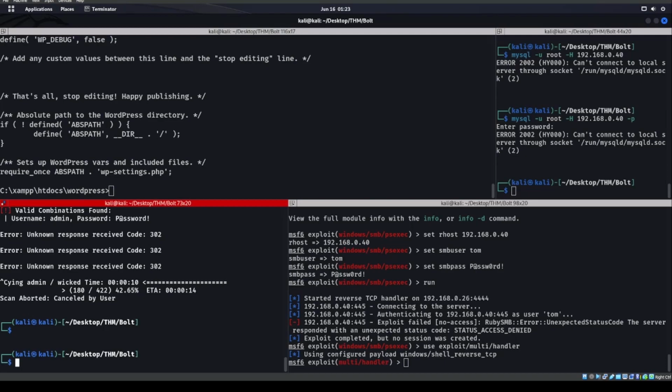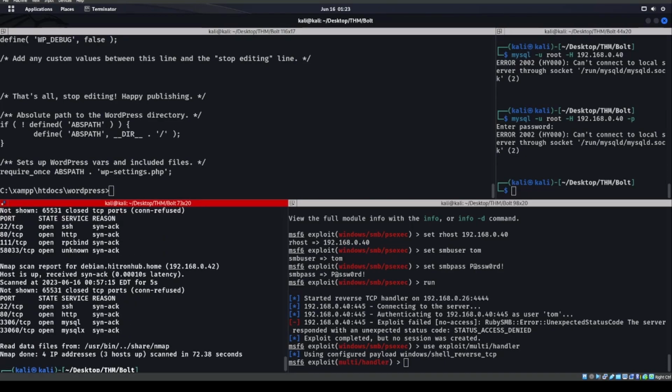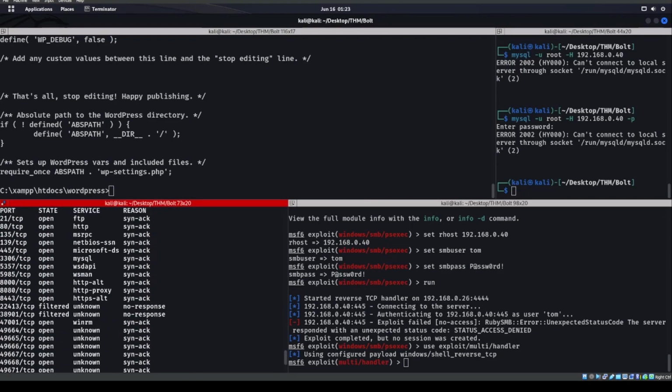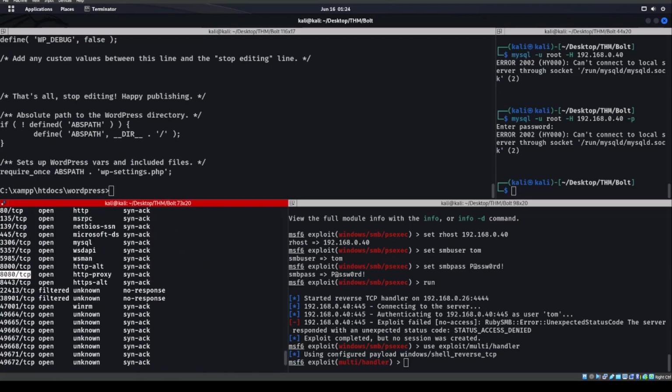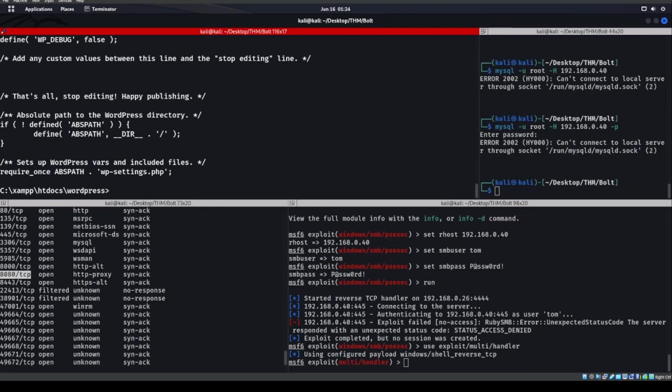So we now have exploited port 21, that anonymous login. Port 80, I taught you how to exploit it. Didn't work. I didn't actually test beforehand. All right, 445 SMB, we exploited that. We got the database username. We exploited port 8000, which was Jenkins, and we exploited port 8080, which was WordPress. That's really about all you're going to need.